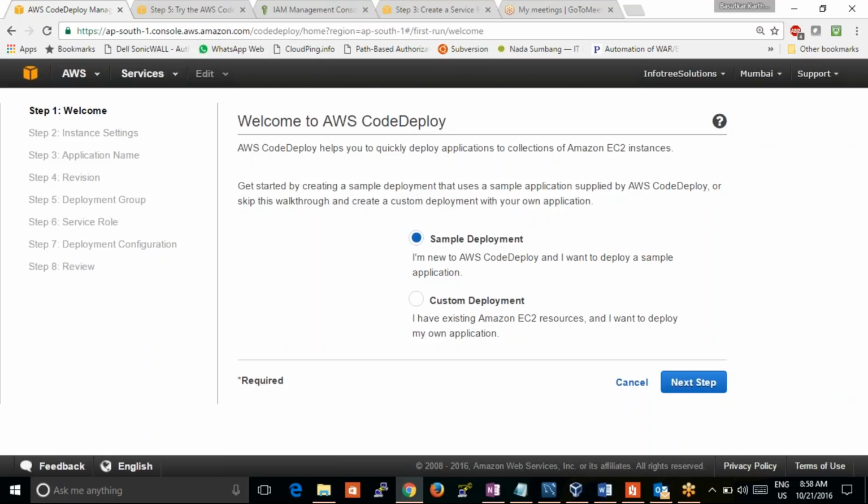So like that we have 3 types of deployment configurations in step 7. Okay, 3 types of deployment configuration. One is all at once, second is half of, or you specify the ratio, 30 or 60 or 70%, you specify the ratio how you want to deploy. And the third is 1 by 1, one after one.